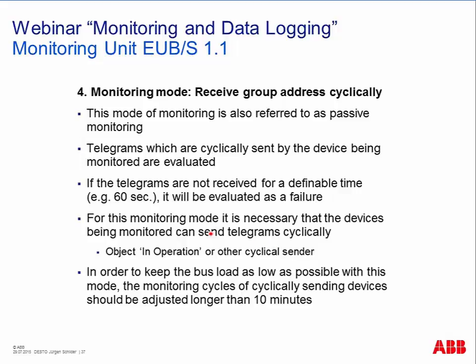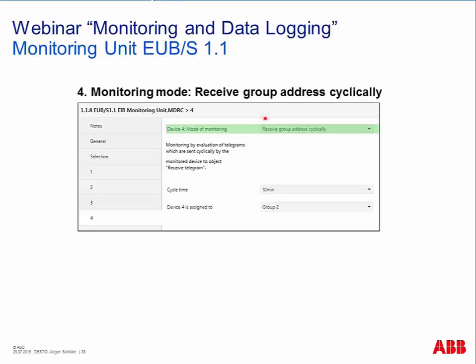Of course, all these ways of operation, let me say, generate more traffic on the bus. Often you will do this. It depends on your project, but normally you will not do it every second, but maybe every 10 minutes is enough to monitor devices. But it generates additional traffic, and this you should take into account. We adjust here receive group address cyclically. Cycle time in this case every 10 minutes means we expect within 10 minutes at least one telegram from the device with a cyclical sender.